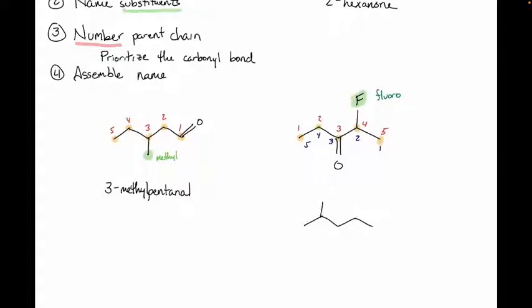All right, this is actually not a great example of illustrating this. So let me just do another one real quick. Very similar. 5 carbons in my parent chain. I would go to number my parent chain. I'm going to do it both directions. 1, 2, 3, 4, 5.